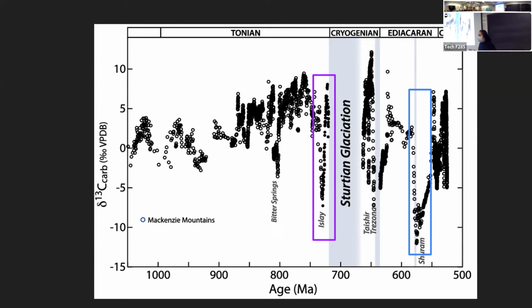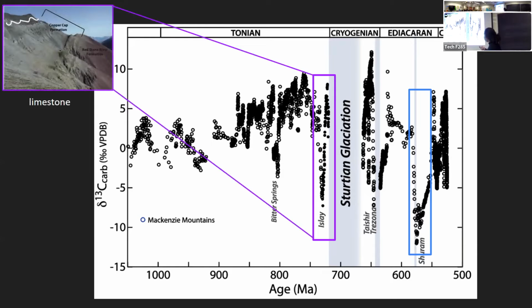And for reference, like the Phanerozoic, plus or minus 1 would be like a ginormous excursion. The fact that we're getting negative 12 is like crazy, and people don't really understand why. And so I look at these negative carbon isotope excursions and maybe their connection to climate. And I'll talk more about how I do that. But I have 3 chapters in my dissertation.